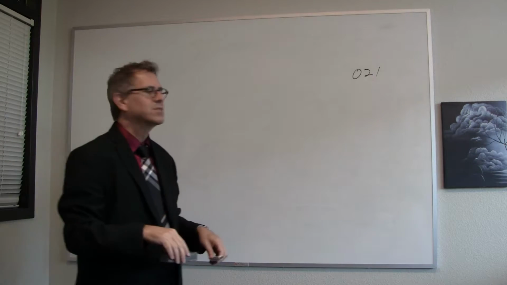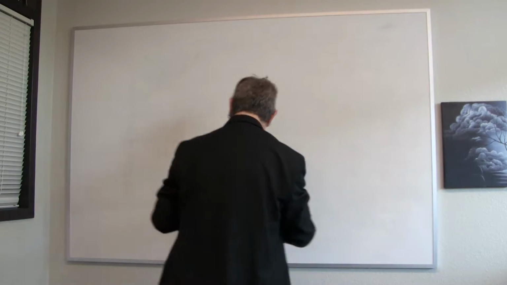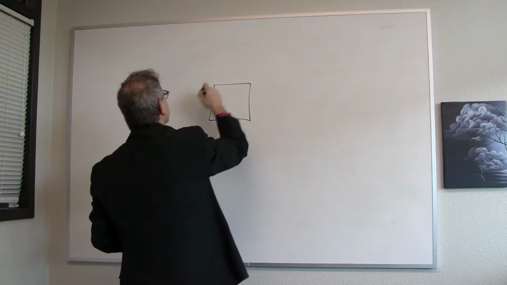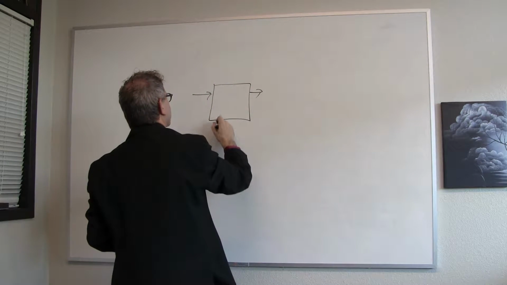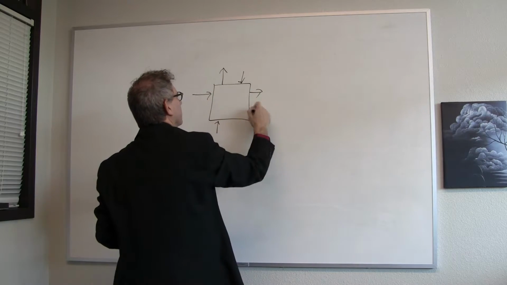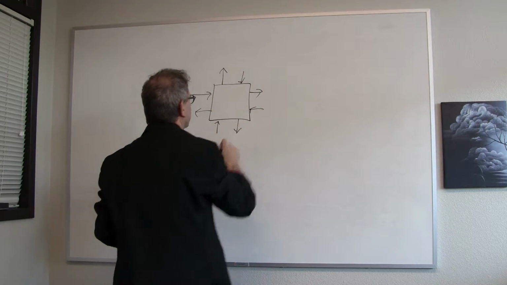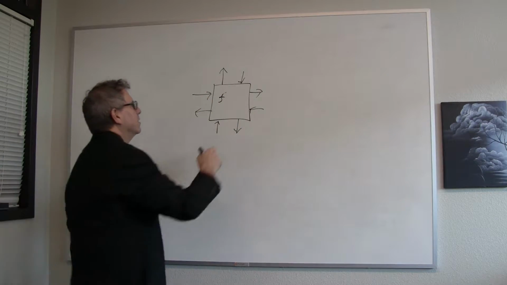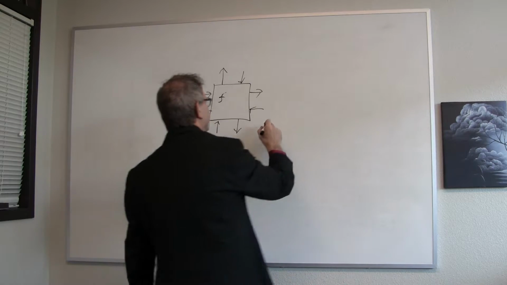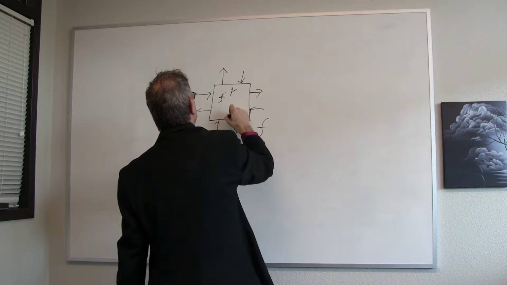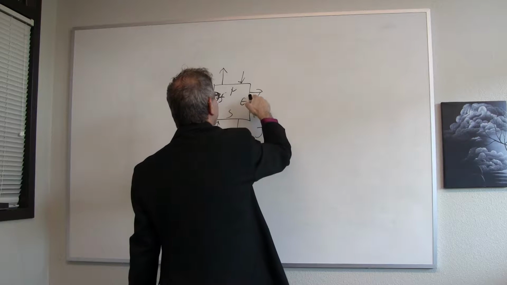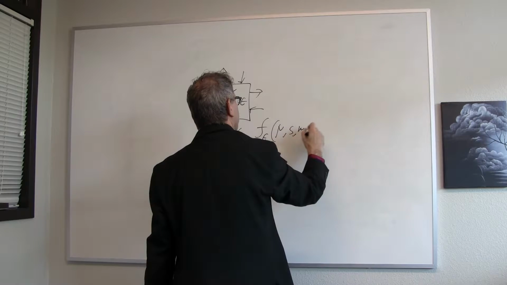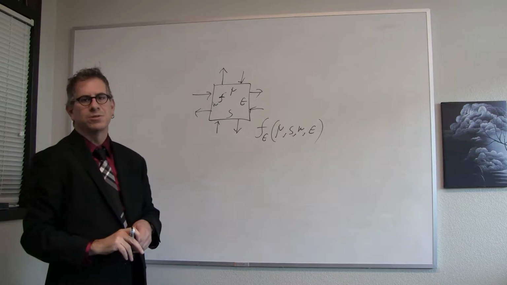Alright, let's talk about ways to extend the cell matrix concept. So the cell matrix, as we normally talk about it, is a block that has inputs and outputs, like this. And there's some function inside here which maps inputs to outputs. And each output corresponds to some function. So for example, this is north, south, west, east. The function value coming out of the east is some combination of the north, south, west, and east inputs.